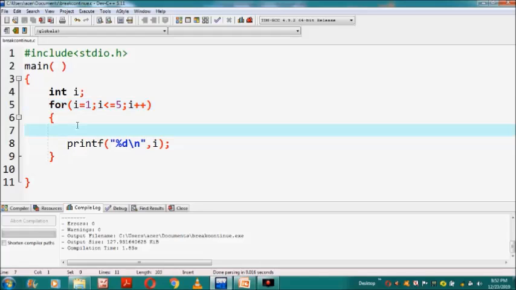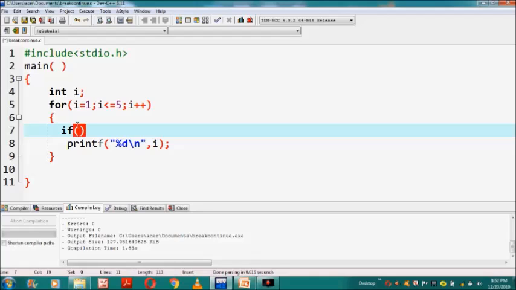Now what I want is that integer 3 should not be printed on the output screen. Only 1, 2, and after that 4 and 5 will be printed on screen, but 3 will not be printed. For that, I can use this continue statement. See how I use this. First of all, I'll write an if statement.